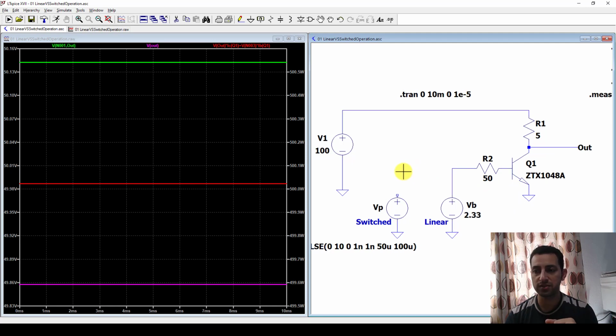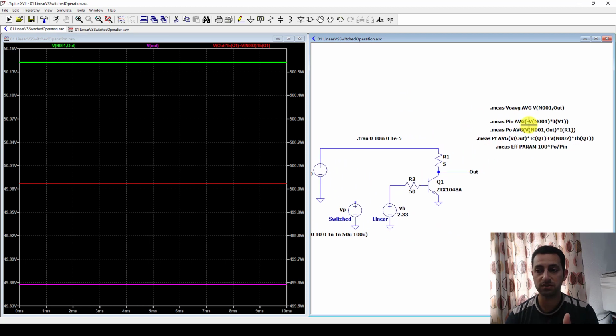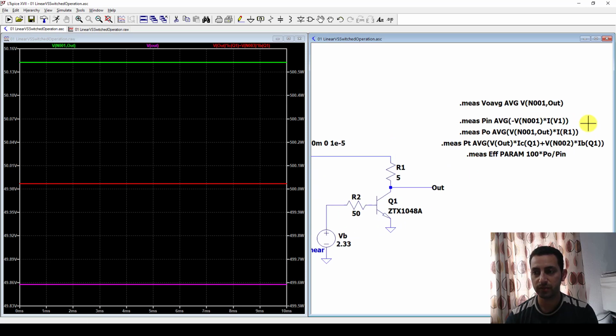To calculate the efficiency, I have to use some extra code. You will know how to use these and how to measure it. For the first time I'm asking it to measure the average voltage across the resistance here. Look at that, I'm writing .measure Voutput average.